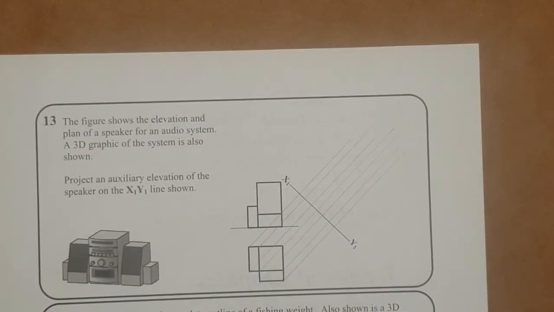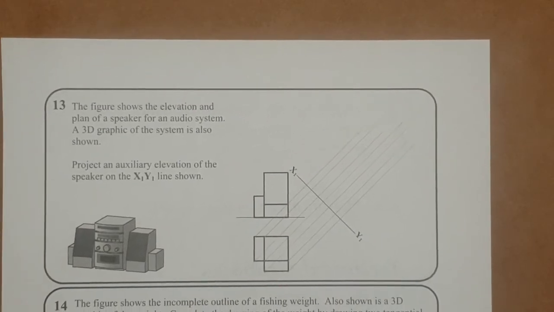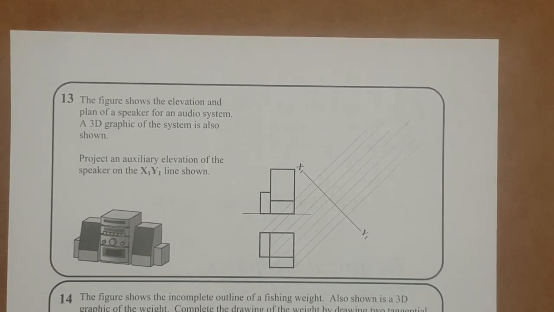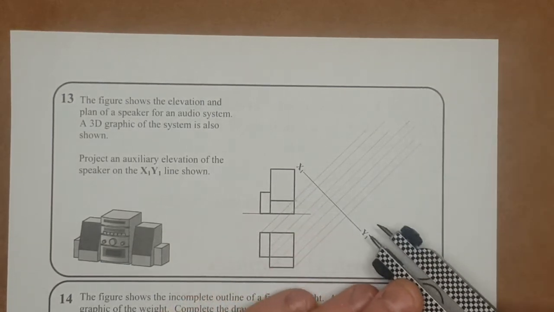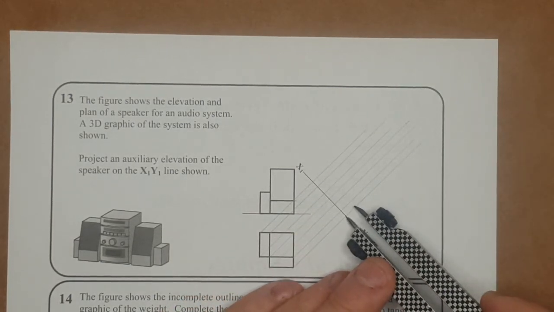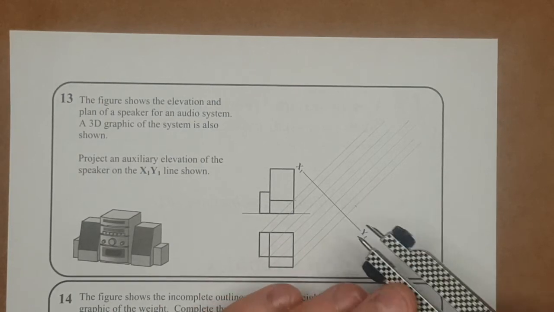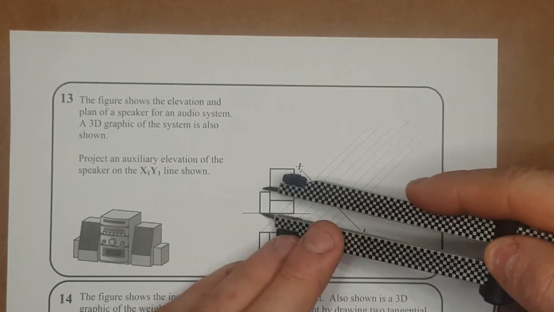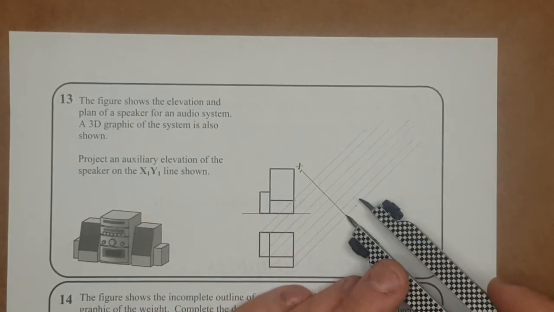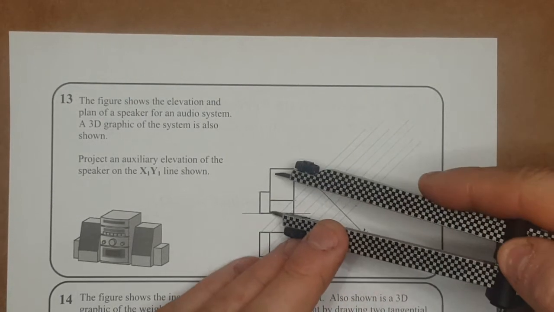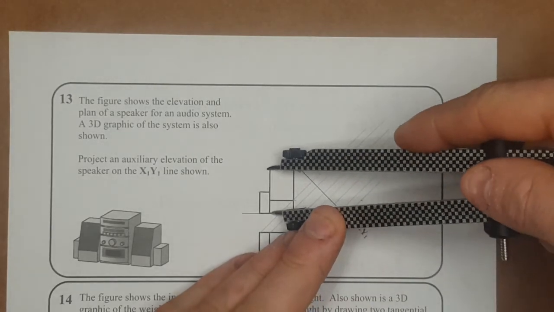Next up, I'd like to just take the three heights. There's three different heights used in this object, and I'll just apply them all on the same line. Here's the height of my first step, the height of the second part of the object, and the main height up to the top.